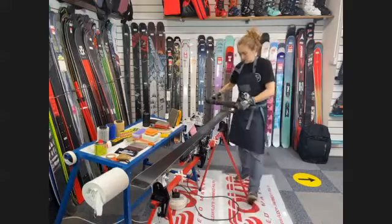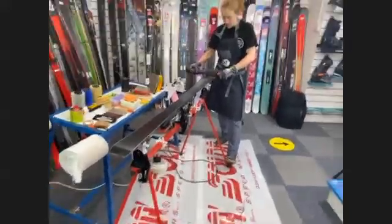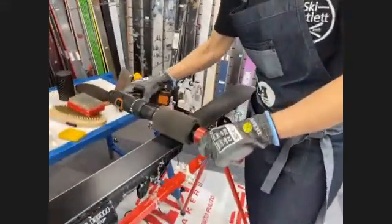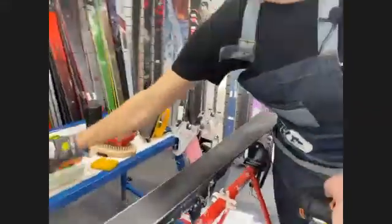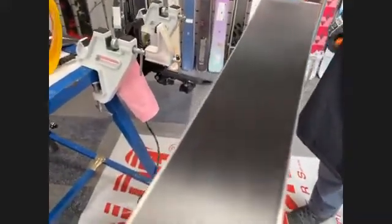Actually, Ollie, can I get you? I'm just going to get Ollie here to show half the ski that's been done and half that hasn't. Okay, so we are just going to brush this off. Hopefully, depending on how the camera is behaving, you should be able to see the difference between one half of the ski and the other half. And if you can't, I apologise that the camera doesn't pick it up.